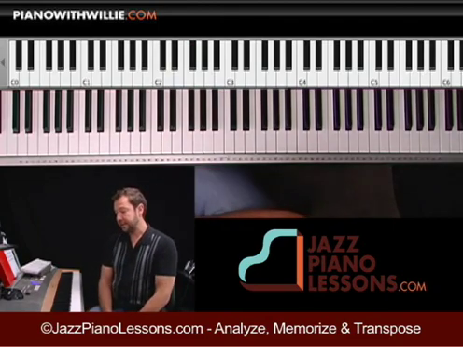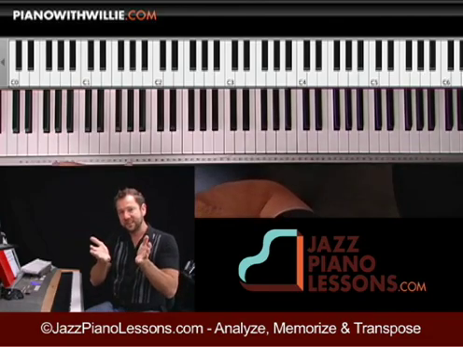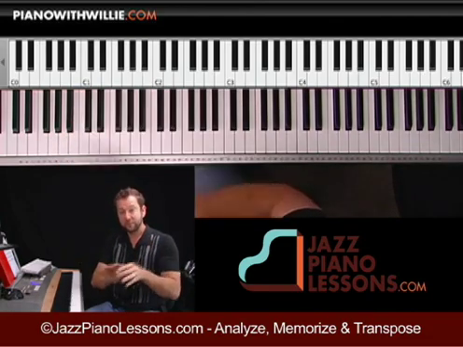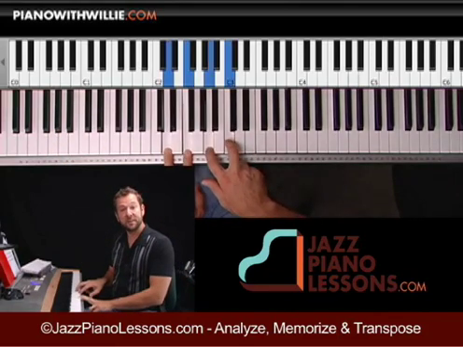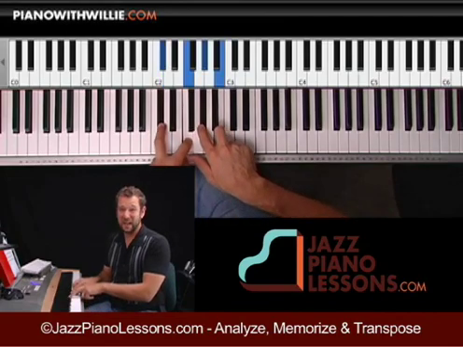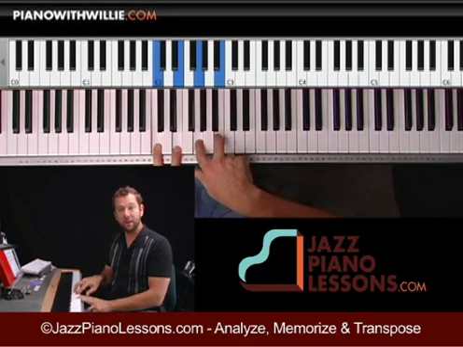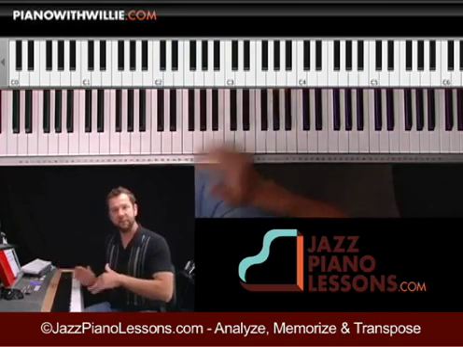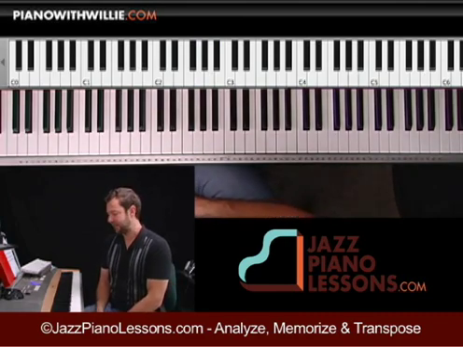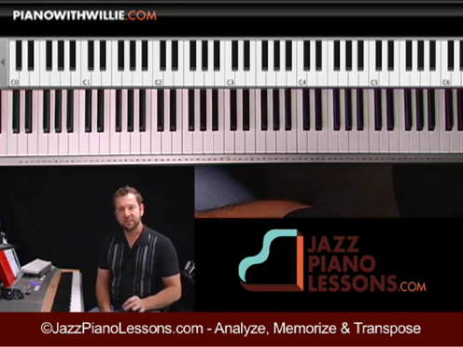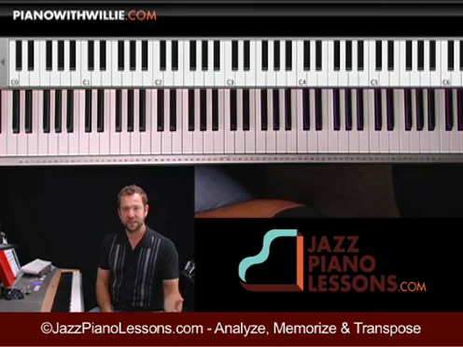Now, what we normally do is, for any type of deceptive resolution, we put the analysis in parentheses. So we could say 2 minor 7, and you could kind of say flat 2, 7, and put it in parentheses, and then go down to 1. However, we're going to learn that that's not really the best way of analyzing it. You wouldn't analyze it as flat 2 dominant 7th. But anyway, deceptive resolution is anytime a chord resolves someplace that it would not normally resolve.